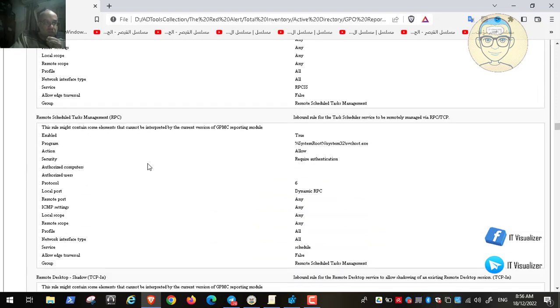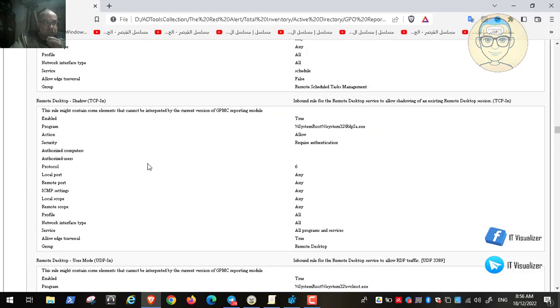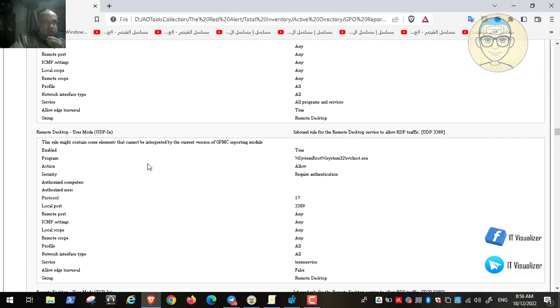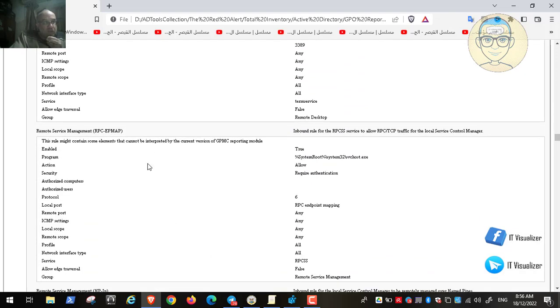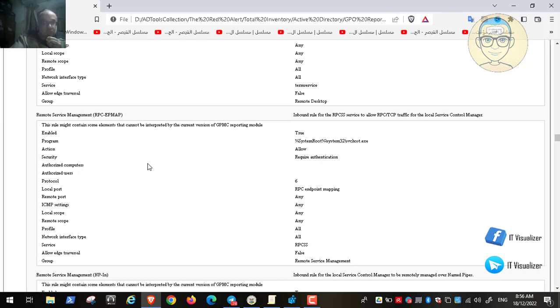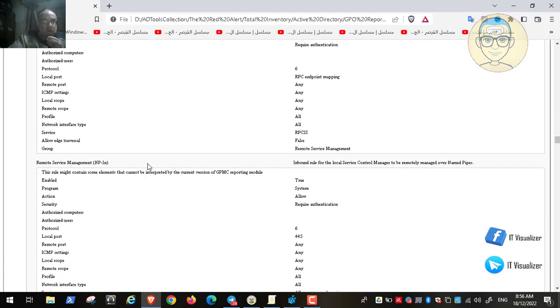Again, remote desktop shadow, remote desktop user mode, and remote service management, used also to connect remotely. All of these services are focusing on remote administration of workstations and servers. So this should be allowed as an inbound connection through the Windows Firewall on all servers and workstations.